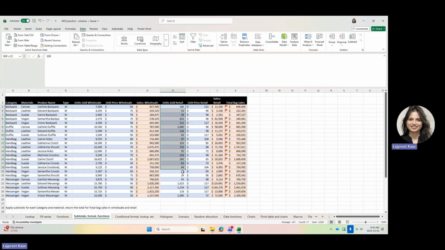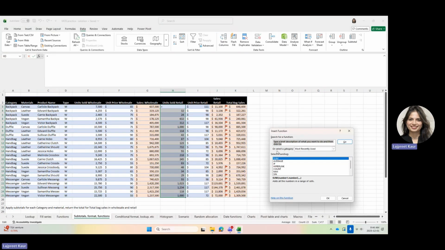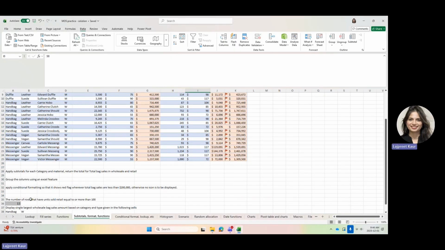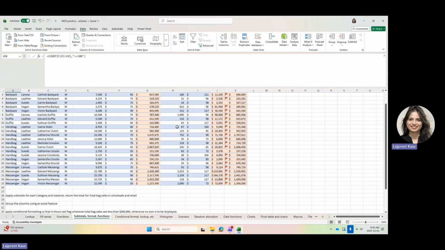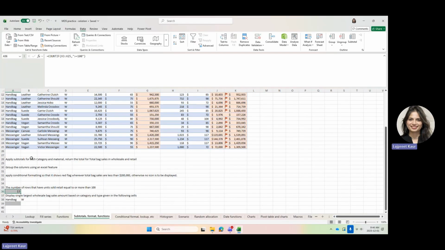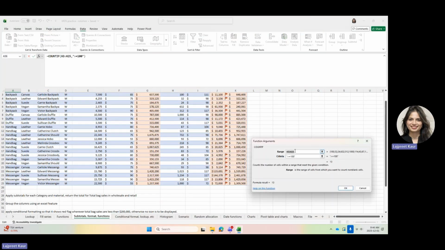And that's it. There are 13 rows in which the units sold were more than 100. And you can see that here. So which function did I use? I used COUNTIF. First, I selected the range from which I want to count the values, and I told it which values I want to count, which are greater than and equal to 100.